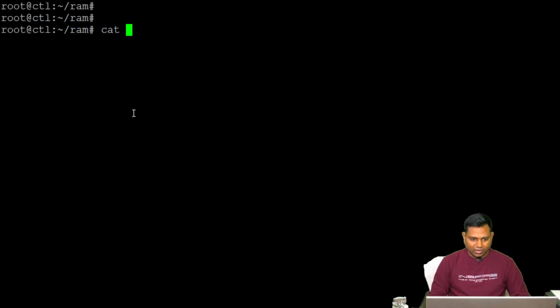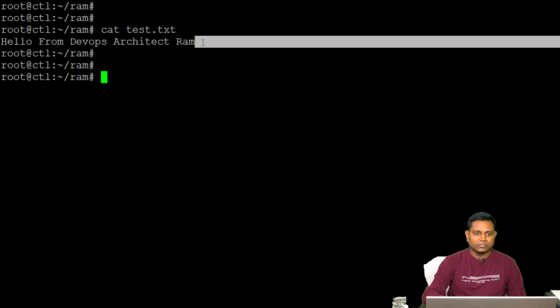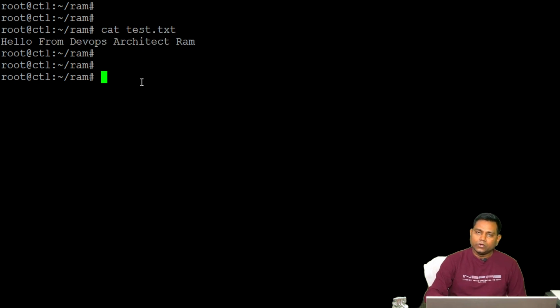So cat and the file name, test.txt. You can see here that hello from the DevOps architect ram is available in the text file. Okay, let's move on to the next command.